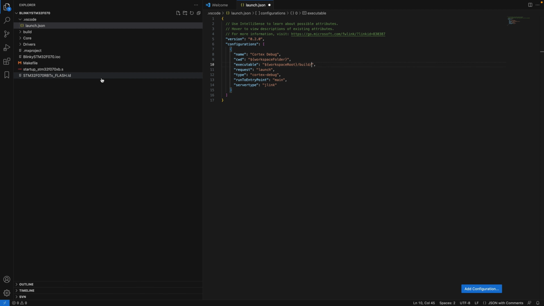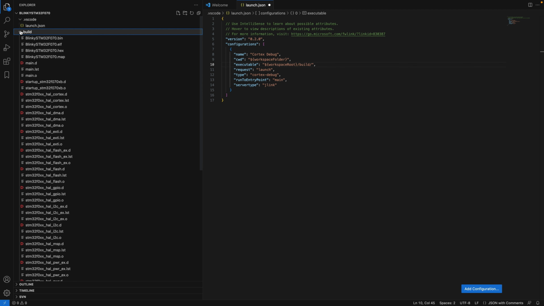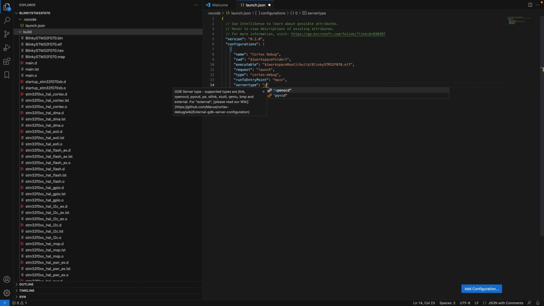We want to look at what the name of the ELF file was that we built, and so we key that in. We go Blinky STM32F070.elf. The next field to edit is the server type, and we want to change that to openocd.